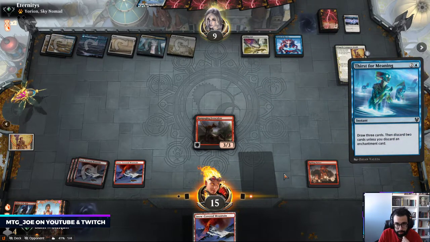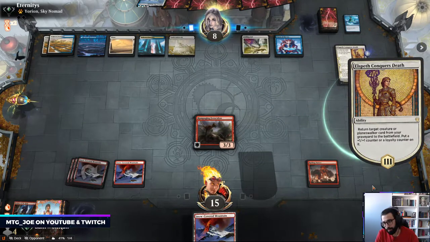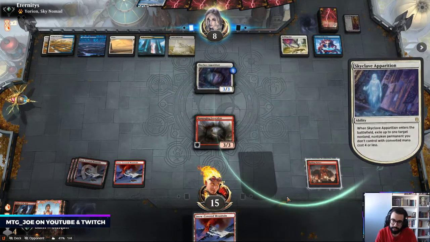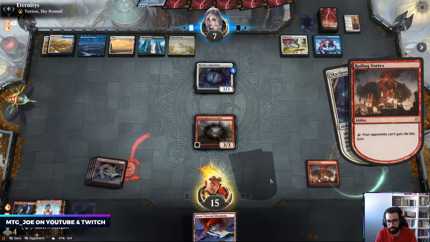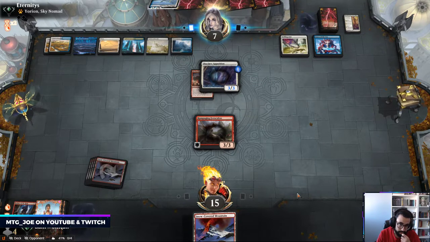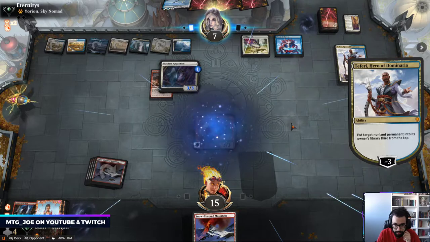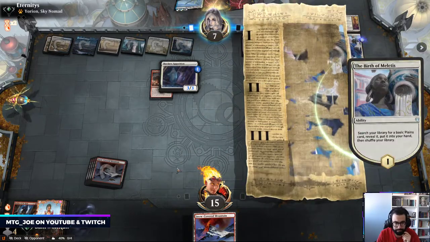See what they ditch. They're at eight here, so they get back Skyclave. I'm guessing they get rid of Roiling Vortex. This is just in case they get rid of Ferocidon. Tough. Let's take it back. We're dead. See what we get.